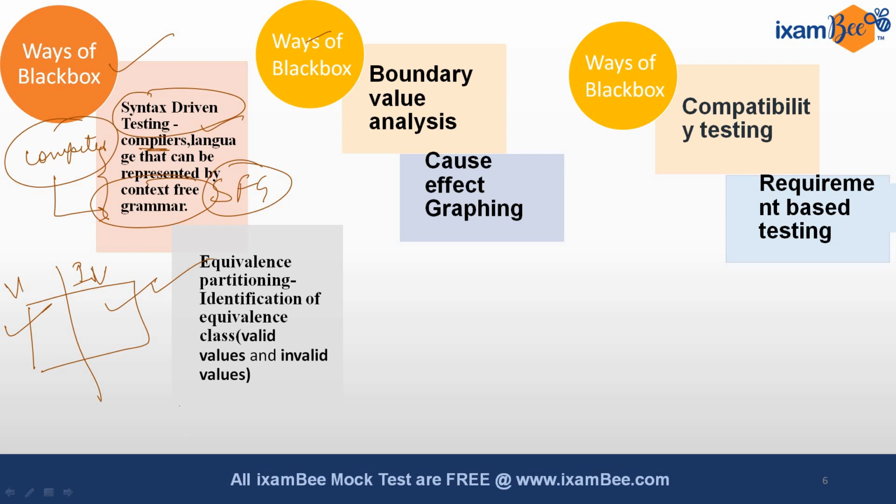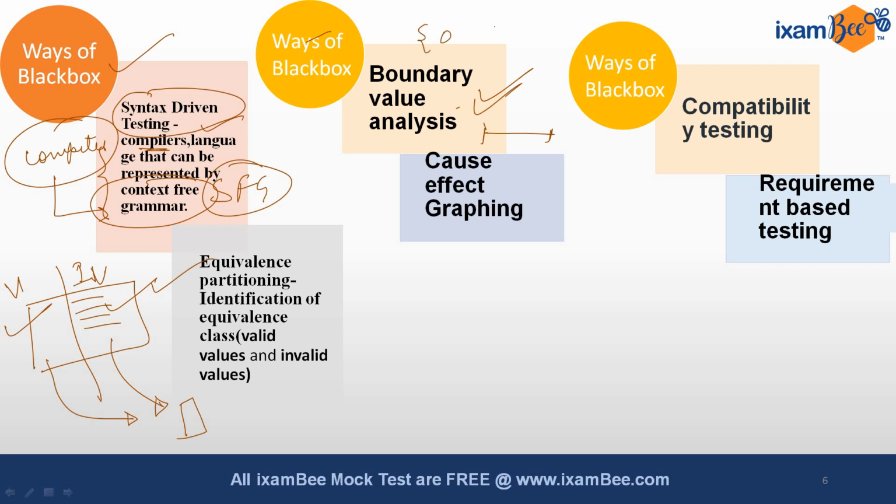Whenever I am going to check a software, I will take some values from this set and some values from that set. I do not need to go to every particular value and check how the software is behaving. I will check the extreme values, that is the boundary value analysis. The next one, I will check the values which occur at the boundary.